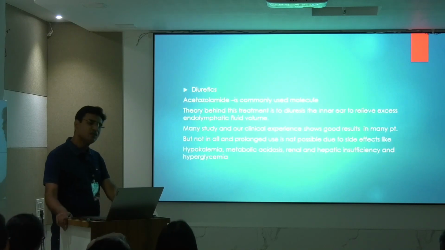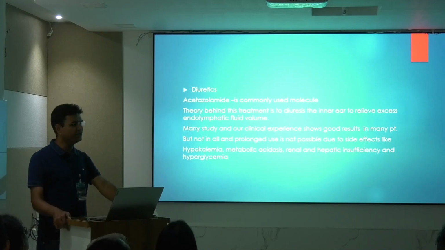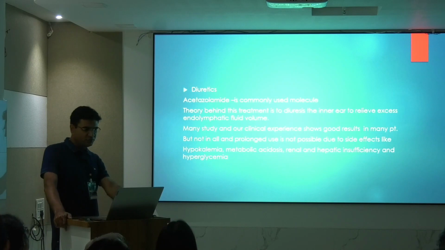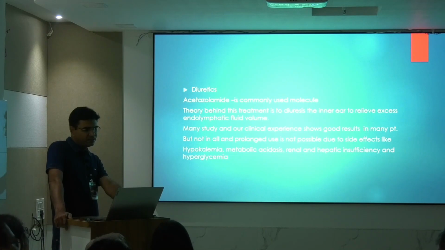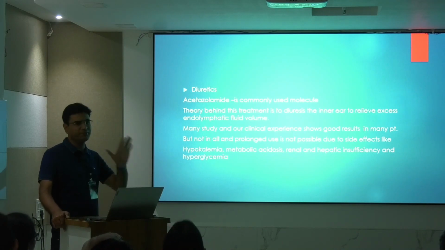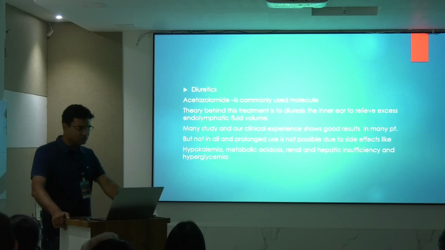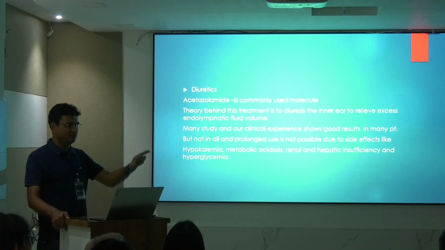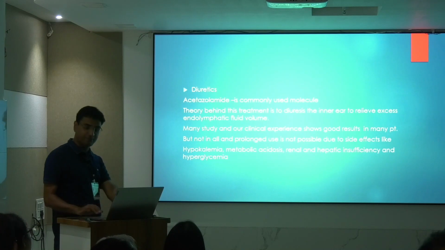If we look towards the pharmacological agents, then acetazolamide is the first agent to be used. It is to be used at around 250 milligrams once or twice a day. It is believed that its diuretic effect reduces the excess endolymphatic fluid volume, and many of the studies and in our experience also, it is definitely working, not in all the patients, but definitely it is working. But it cannot be used for a longer duration because there are certain side effects after several weeks of use, like hypokalemia, metabolic acidosis, renal and hepatic insufficiency, and hyperglycemia.